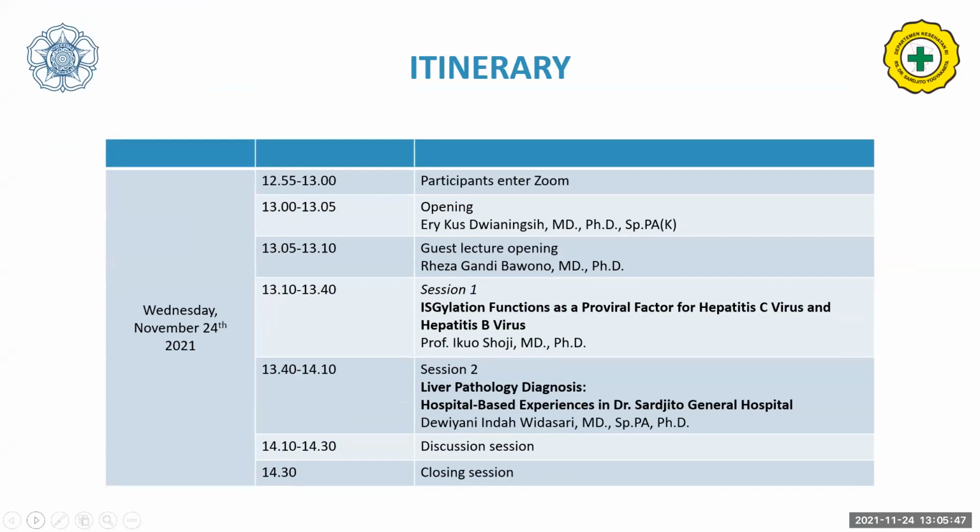So now the participants enter Zoom, and after that the opening from Dr. Eri. From 1 p.m. 5 minutes until 1:10 we have the guest lecture opening by me, and then from 1:10 p.m. until 1:40 we have the first session from Professor Ikuo Shoji MD PhD, with the title ISGylation function as a proviral factor for hepatitis C virus and hepatitis B virus.